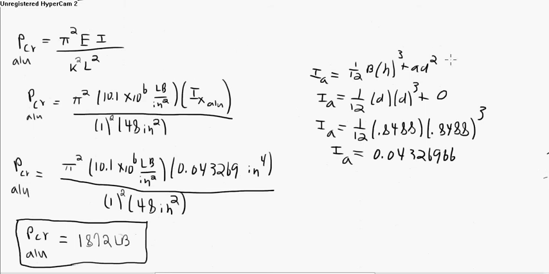So now we're going to go ahead and go to where we find the P critical for the aluminum. We solved the I, the area moment of inertia for it. And remember this was D. And this was D. Well we solved that earlier and we converted it to inches. So we get this. That's inches to the fourth, which we plug in right here.